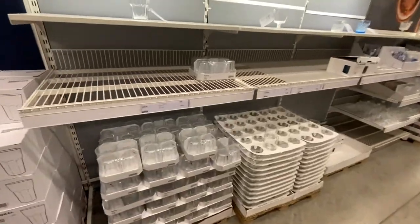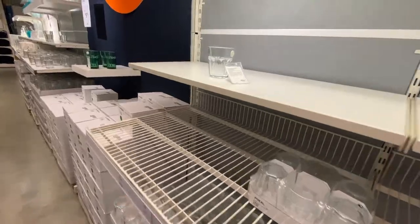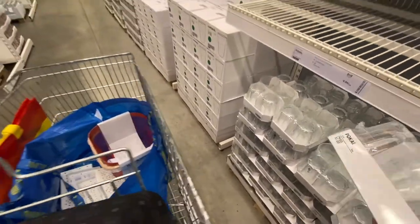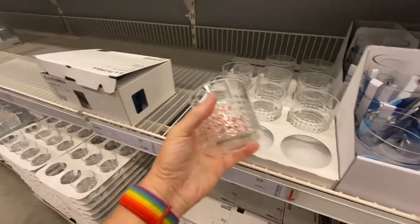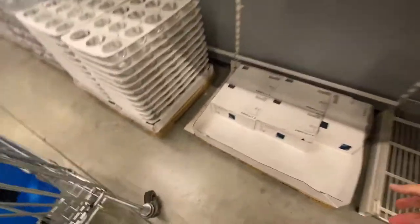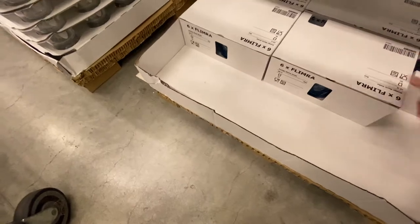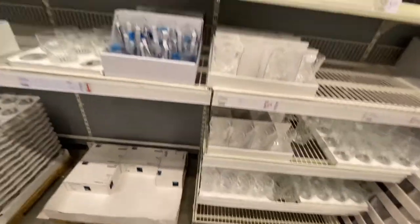Look at these — these are perfect, oh my god, jackpot! No wait, these are not good because — you see, they have to be like this. These are good because they don't tumble over, so I'm gonna get one of these. I think these look great. These are too tall. Oh my god, look at this — yes, definitely one of those. These are the ones. Oh my god, look at them in blue — yes! I like them in blue, for something different — look at how beautiful.